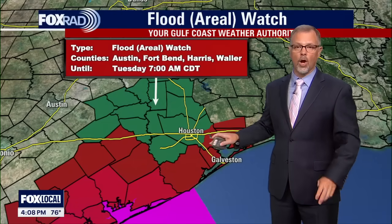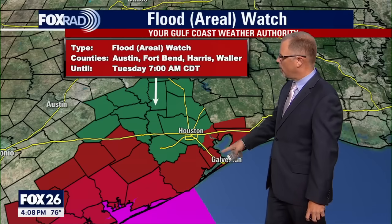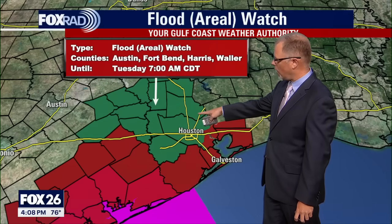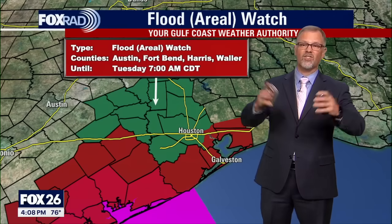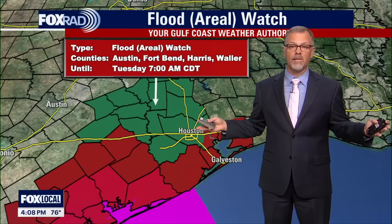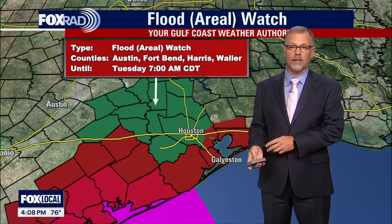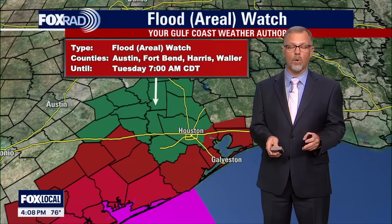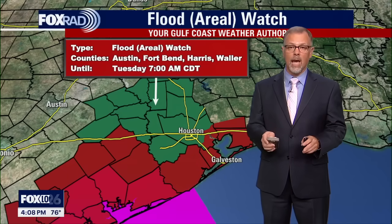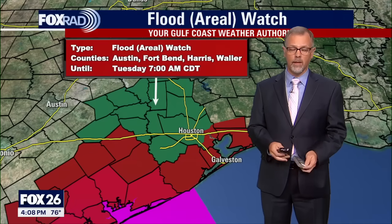In addition to the hurricane watches, which is what you see down here in red, we do have most of the Fox 26 viewing area in the green shading, and that's a flood watch. That's just the general flood watch we would see anytime that we're expecting heavy enough rains to create some of that street flooding where you don't want to be moving around. Really on Monday morning, we want people settled and not out moving and driving around with this sort of situation that we're continuing to deal with.